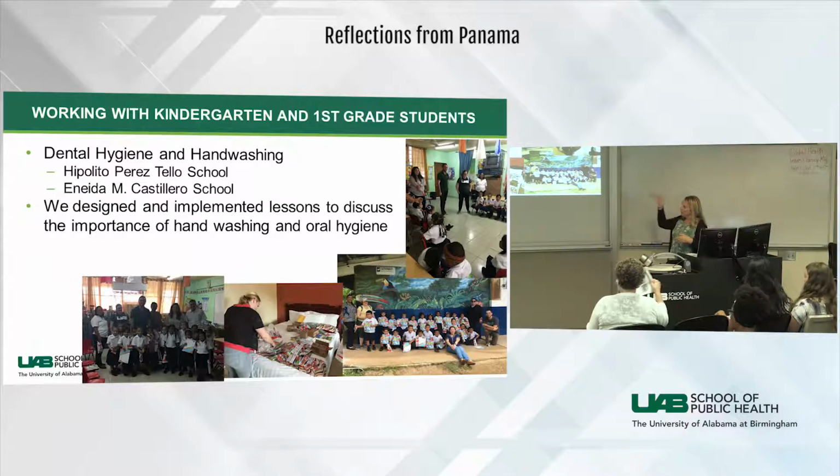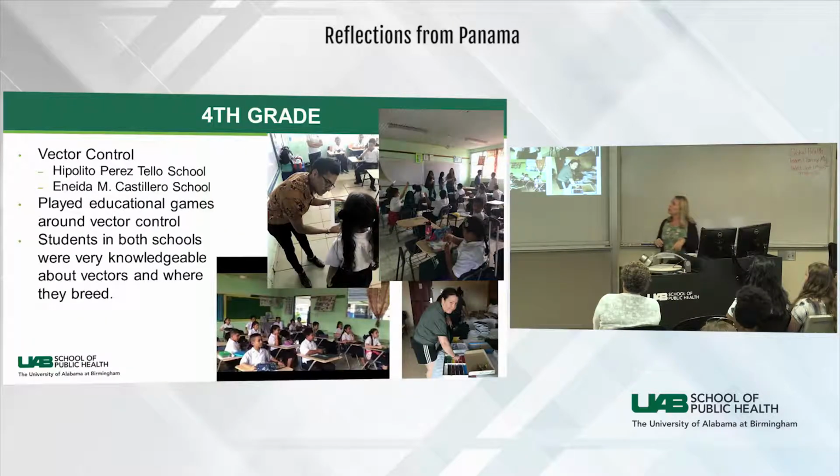So the students designed these lessons. We did a lot of the design before we left the States and then implemented while we were there. We had to be quick on our feet because we never knew how long we were going to have, how many children we were going to have, but it went really well and we got really positive results. So we did hygiene and hand washing with the little ones. And then for the 4th graders, they had asked us to do vector control. So we created games around vector control, like where do mosquitoes breed? They need the water.